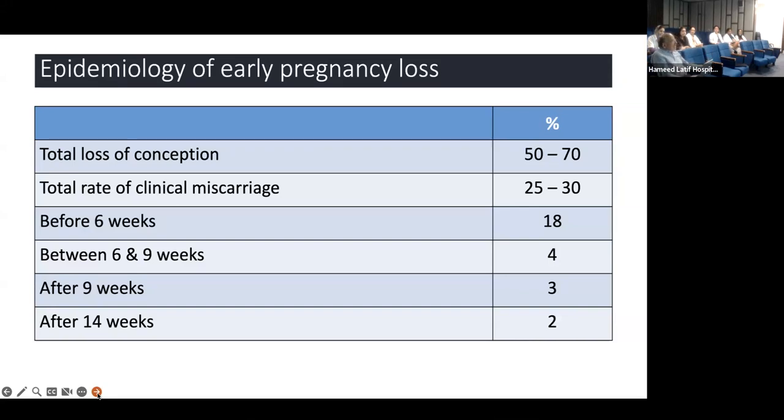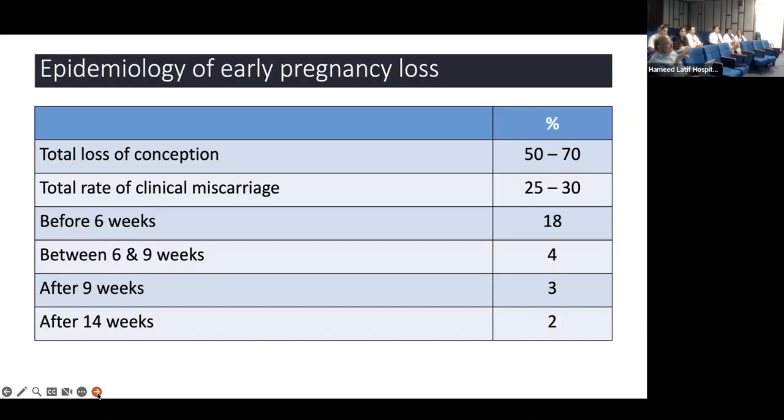But that does not mean that a period overdue by a couple of days means that she has had a pregnancy, until and unless there is lab evidence of raised beta HCG. You cannot say a delayed period was necessarily because of pregnancy. But the incidence has been estimated by various methods. We will not go into that.